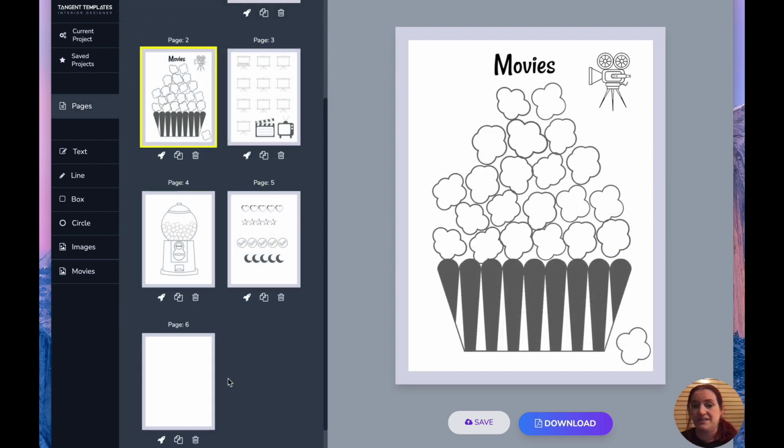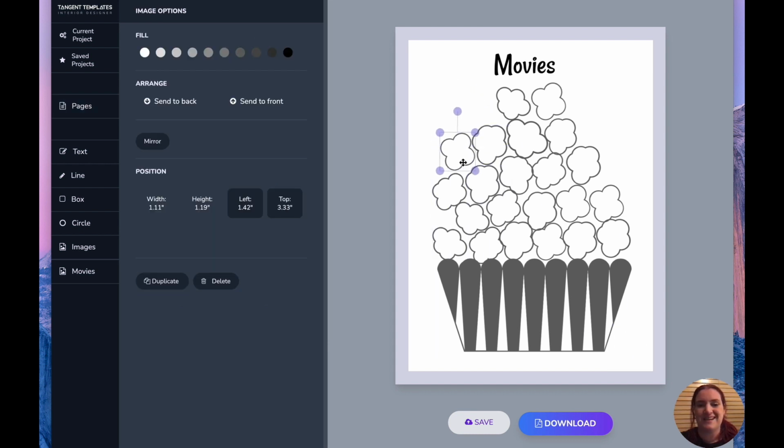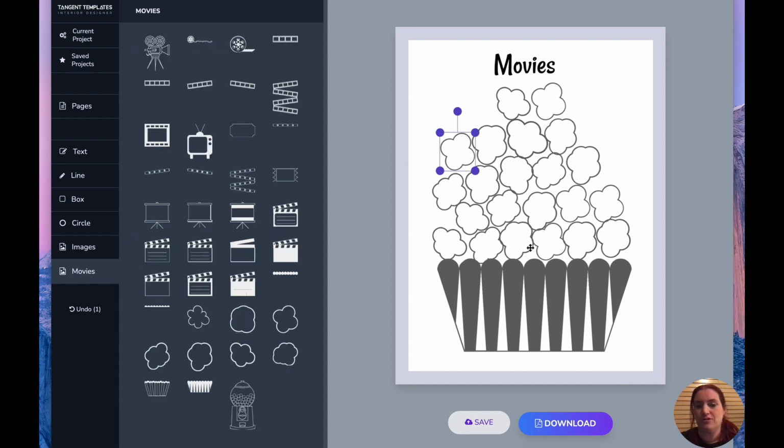We've also included a couple of other ways to design your planners or to do fun things with them, to customize them. I like this popcorn one. This is kind of fun. So we've given you the elements to make a popcorn planner. You've got a couple of buckets down here and you've got all the popcorn pieces. So you can just put them on there and people would write movies they've seen into the popcorn. So you can just write it on the popcorn. So that's another way to do movie planners.